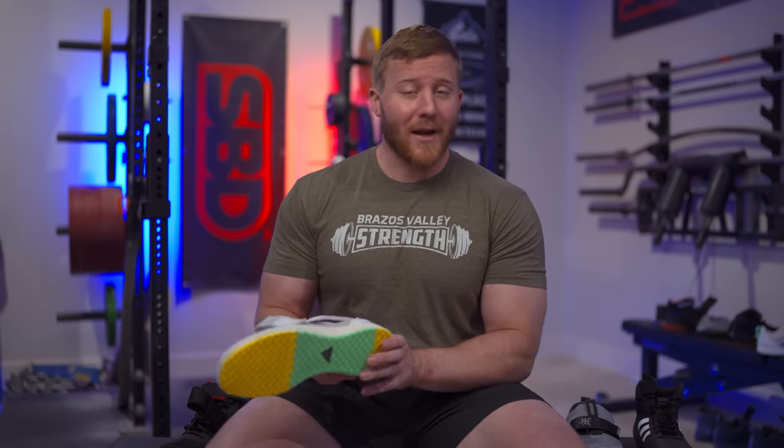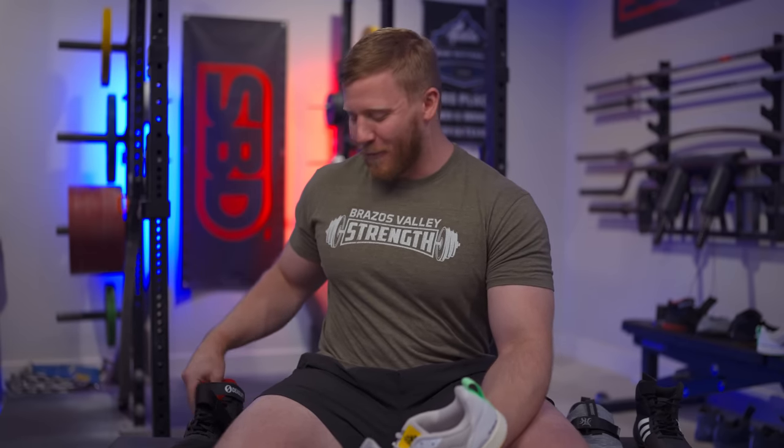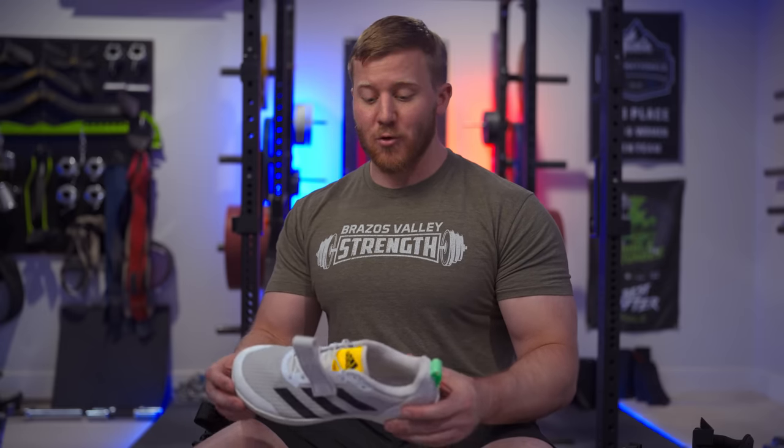The Adidas Total is branded specifically for powerlifting and advertises a zero-degree drop — though this shoe actually has a little small drop. It's very wide. My first impressions when I put it on were positive in a lot of ways that many flat shoes are lacking: that wide base, the solid construction overall, and a very grippy sole all felt great. My first impression is what even led to me wanting to make this video — this shoe seems really good.